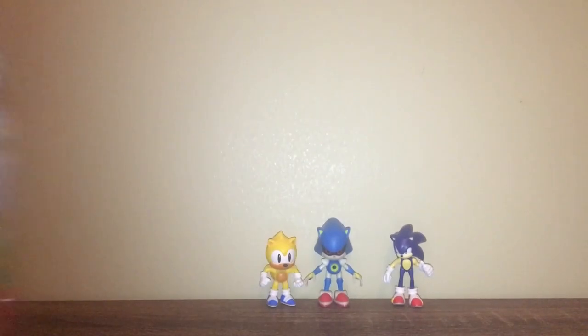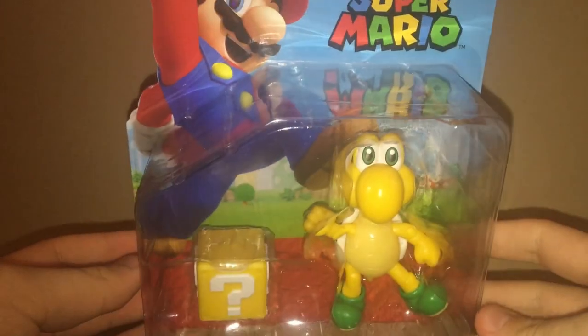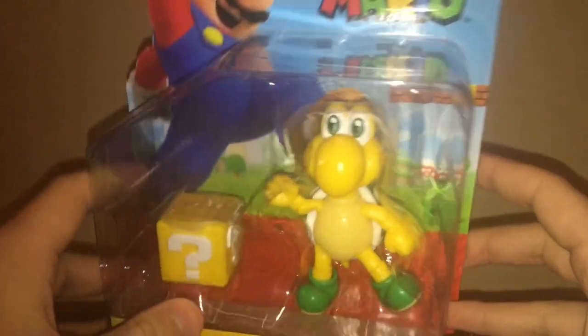Next up, another lovely. He likes to slide. It's another Koopa Troopa. I picked one up because I was like, screw it, why not? I really like Koopa, so let's open them up, alright?